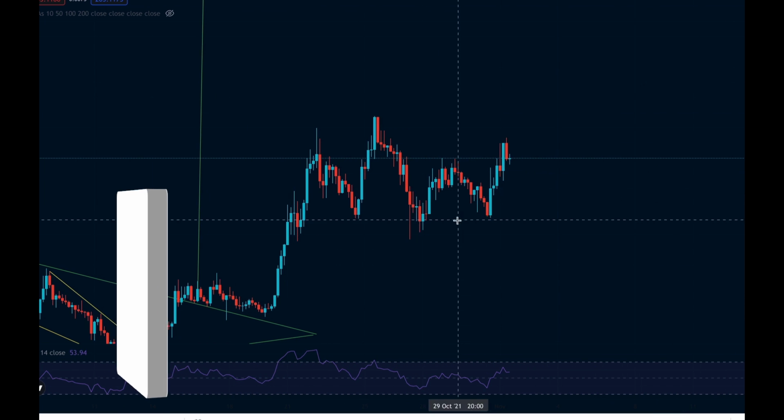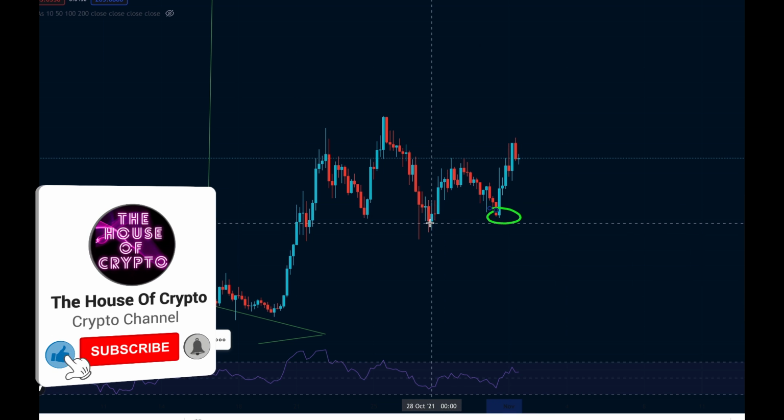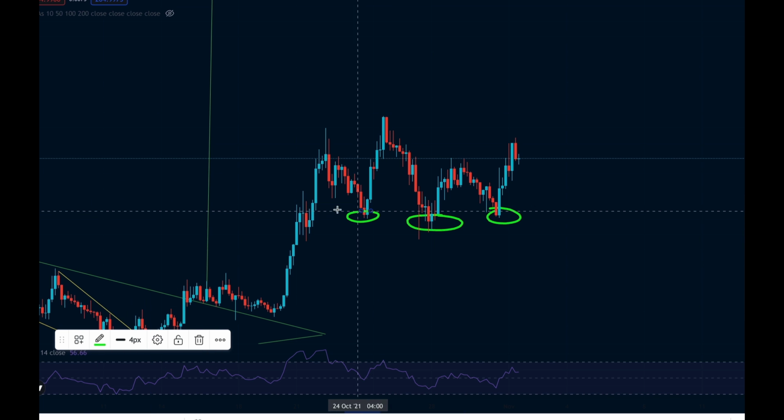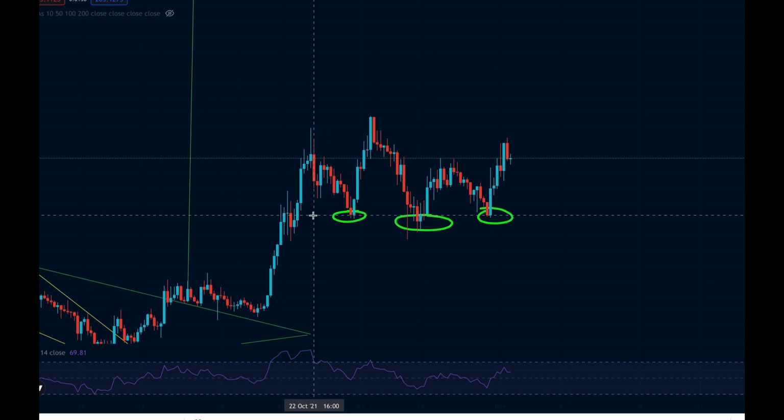And as you can see, guys, we had a push down to the downside, but we managed to maintain support here. And if we look back in the past, we can see that we had multiple touch points where we formed support for it, and in the past as well before that we had resistance, showing that this level here at around $185 to around $187 is very significant for Solana.